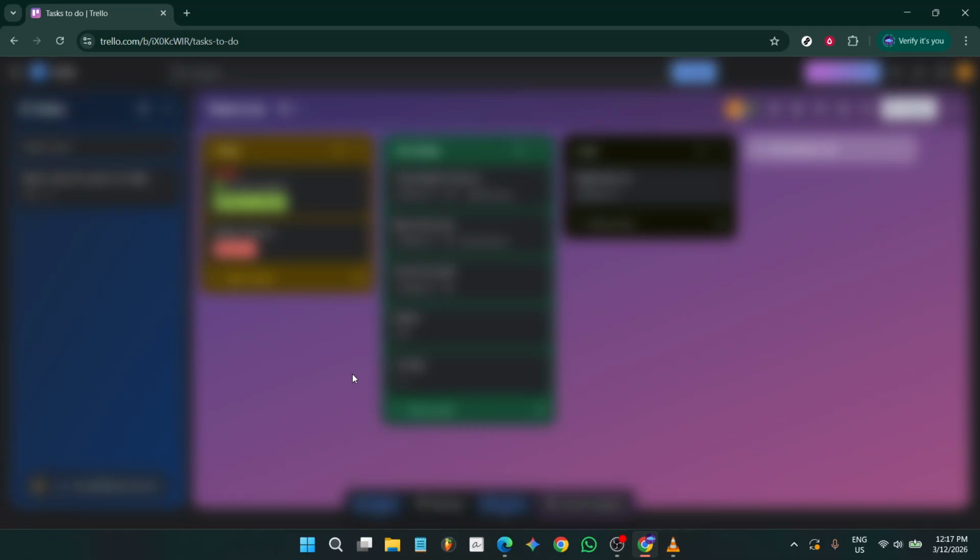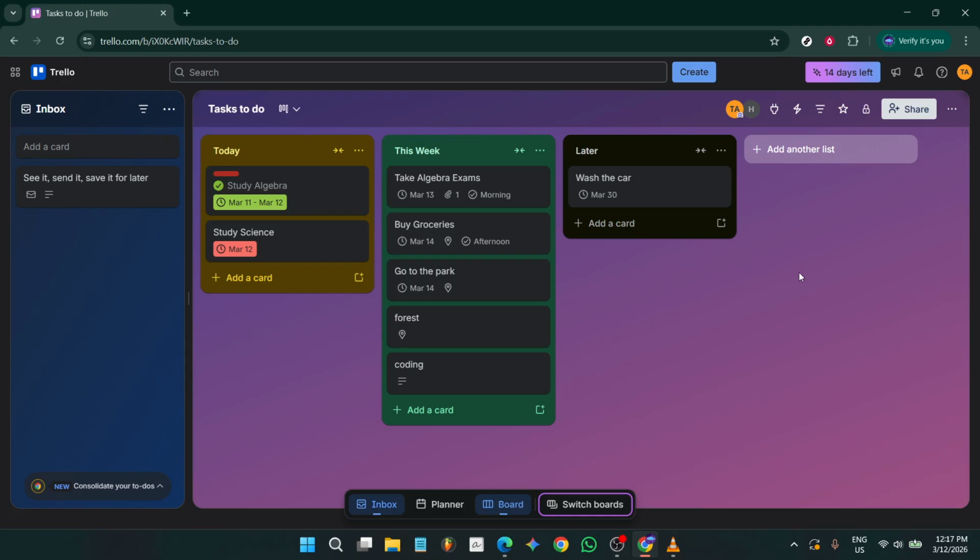With your board open, you're in the main workspace. In Trello, what many people think of as columns are actually called lists. So when we add a column, we're adding a list. On the far right of your board, click the option that says plus add another list. A title field appears. Type 123 for the list title and press enter. You'll see your new list appear immediately.